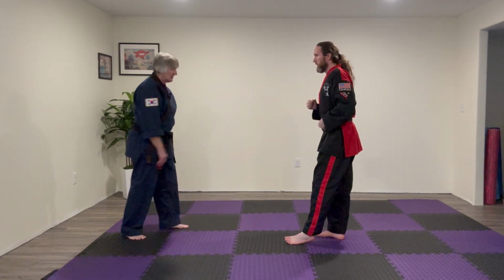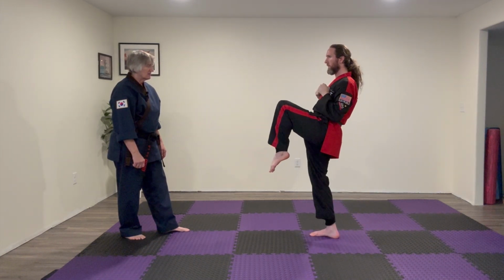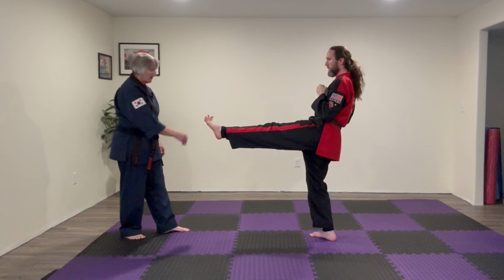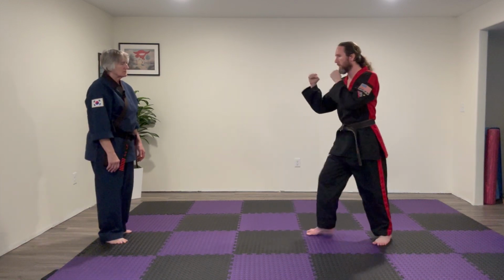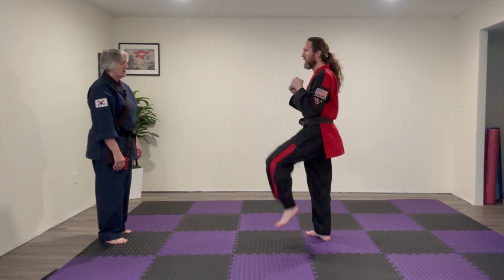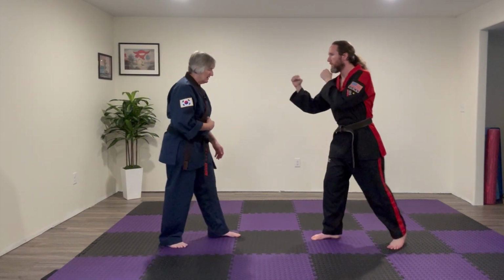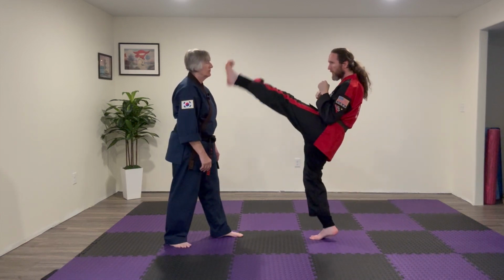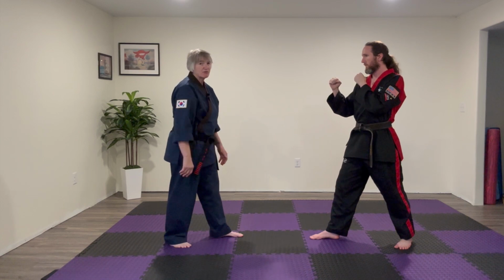Okay, so the front kick, he's going to bring it up, bend the leg, bring his hands in, pivot, and kick out with the ball of this foot. If he does it fast, okay, so he's got a middle kick to my body here, and then a high kick to my philtrum. So that's up chagi, front kick.